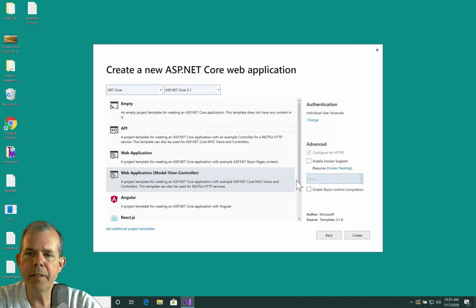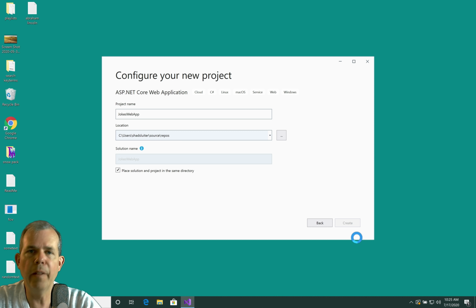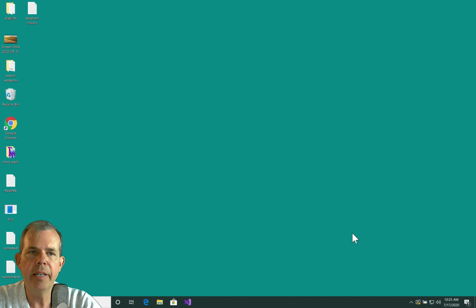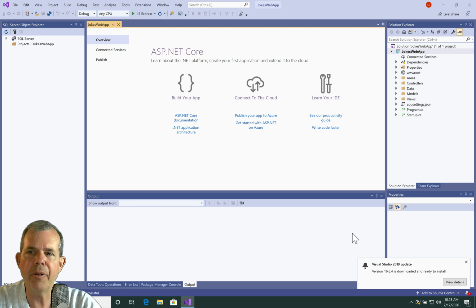Now, you should see that this option is checked. We have configured it like this on the other side, and let's go ahead and choose Create. Now, what we're creating is a predefined system that's going to have a lot of code generated for us. So let's take a look around and see what ASP.NET generated for us.